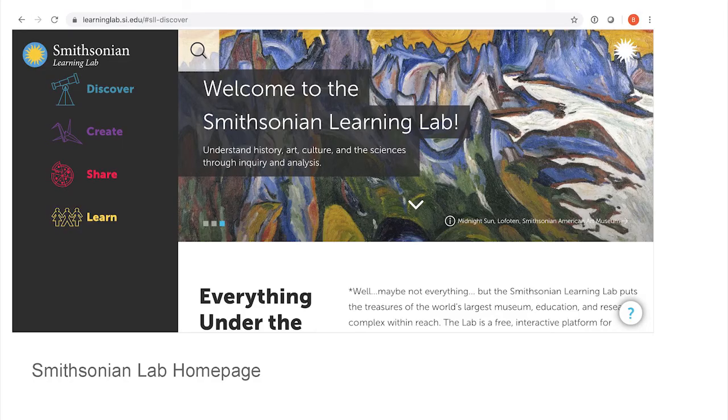The Smithsonian Learning Lab is a free interactive online tool. It is designed for K-12 students and teachers to locate and interact with digital resources that are part of the Smithsonian's collection. Users create a login and use intuitive search boxes to locate images, articles, podcasts, videos, and more, which they then use in an original collection. They can either begin from scratch or copy an existing collection and modify its contents.